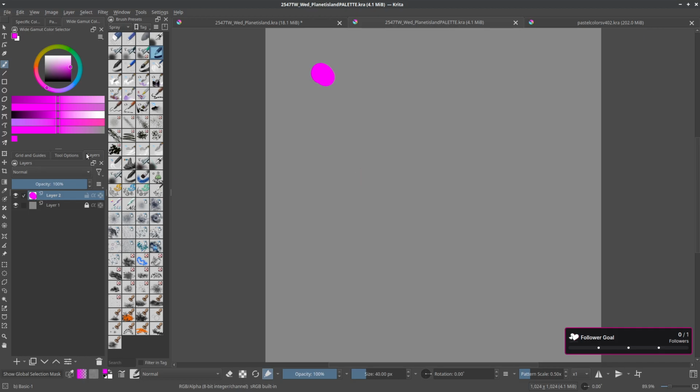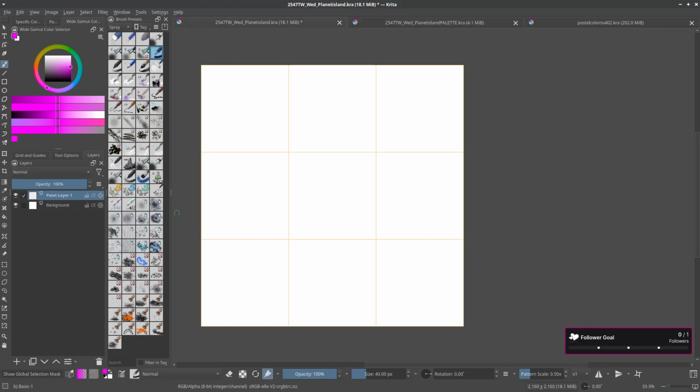So if I quit Krita before I finish my artwork, the colors don't get saved, and it bothers me because I usually like the idea of working with a fixed color set. So yeah, and this bright pink is my favorite color to sketch.